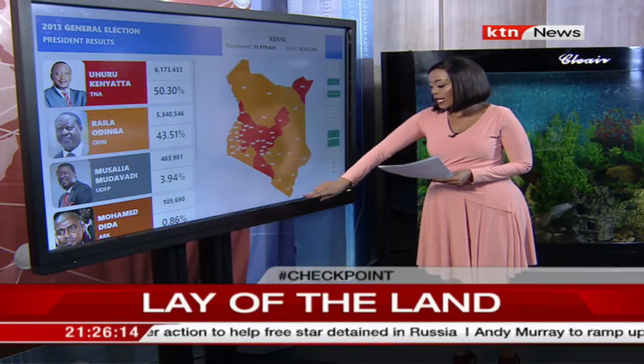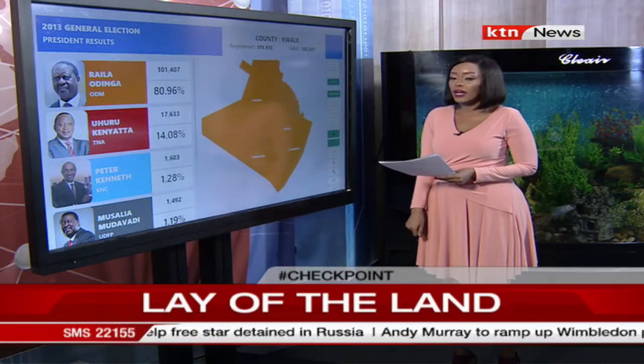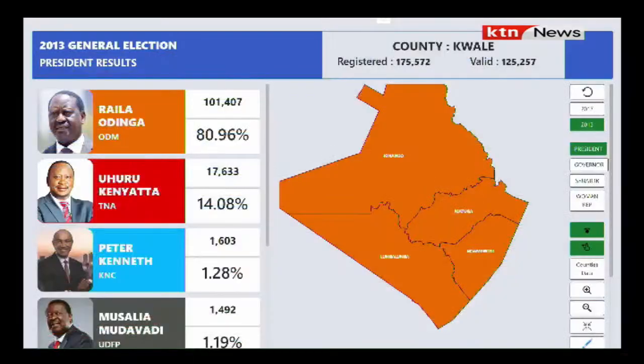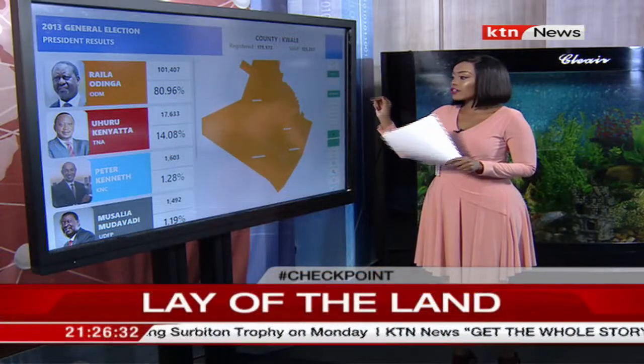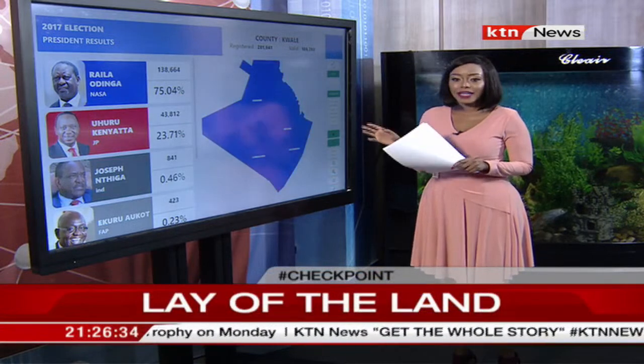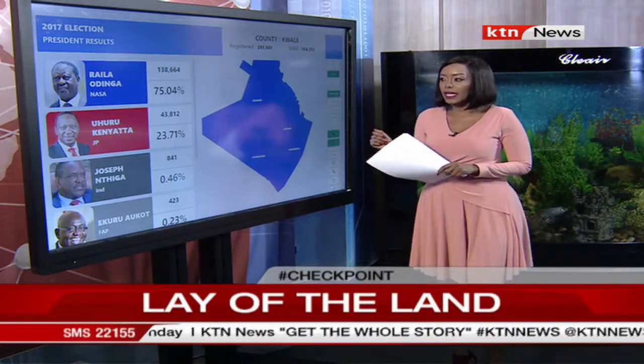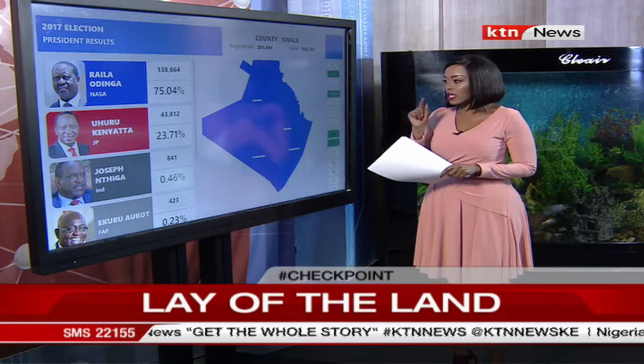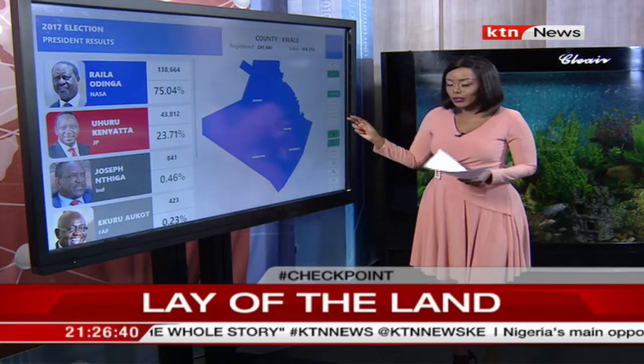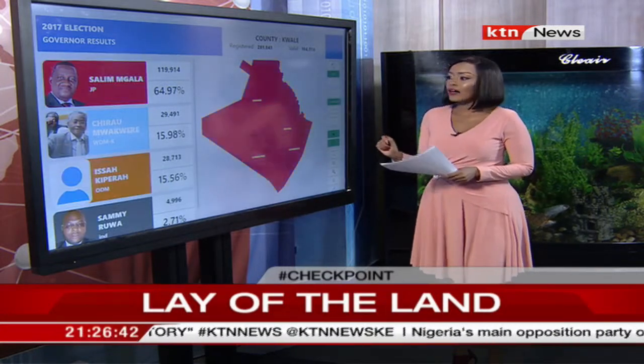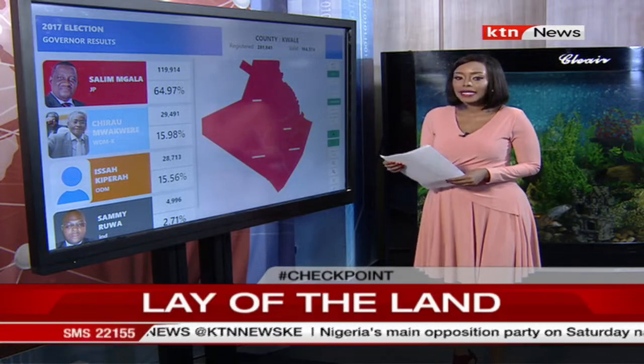And so the Kwale race will be coming on screen. There we go. This is 2013. For the presidential election, as you can see, that was a sweep. 80% of the vote, 101 votes is what it was able to garner. A huge gap with the runners-up there, that's the Uhuruto ticket. In 2017, in this region, again, a huge margin for Raila Odinga. But let's take you also to the gubernatorial races for this Kwale County.